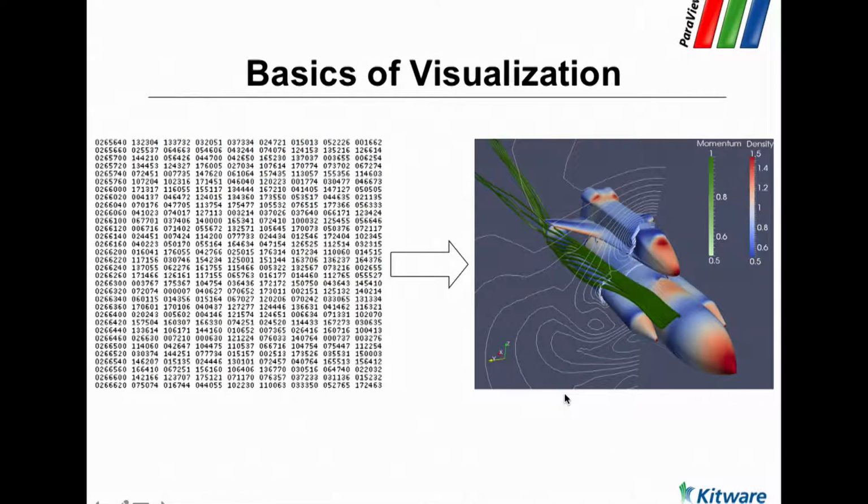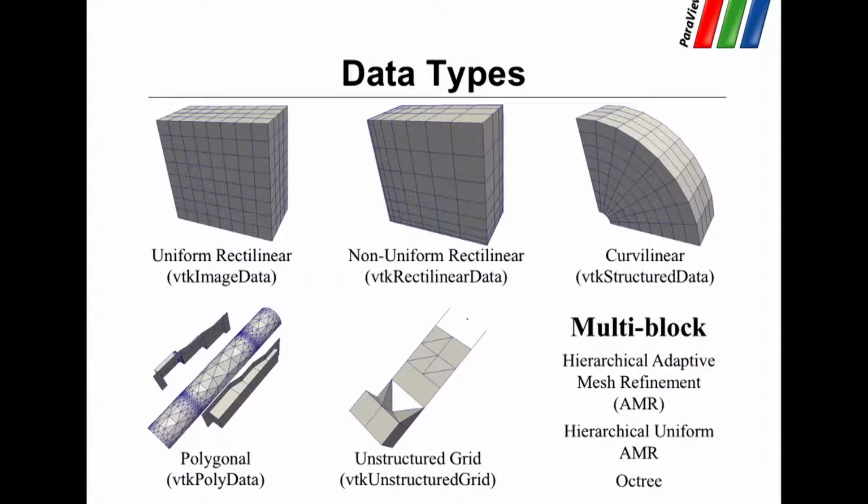So visualization: you convert your data into images on the screen, good-looking images, and hopefully those will help you better understand your data as well. Data types: these are the basic data types used in ParaView. All these data types represent points where you store the values that you measure, and also cells used to interpolate those values so that you get your measurements at different locations than the points.